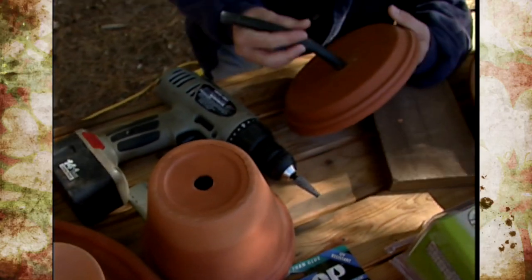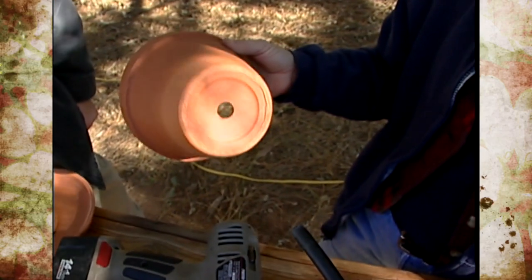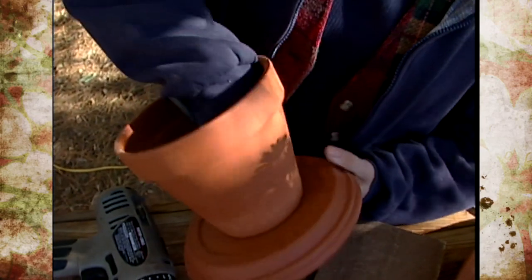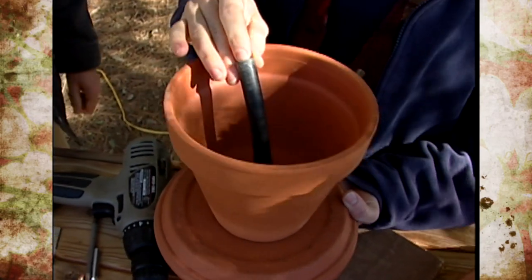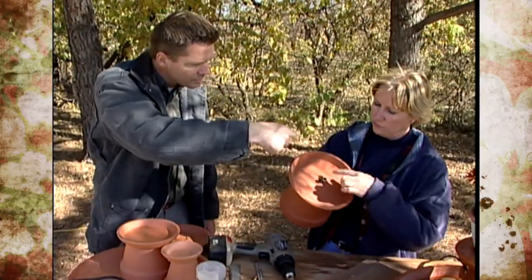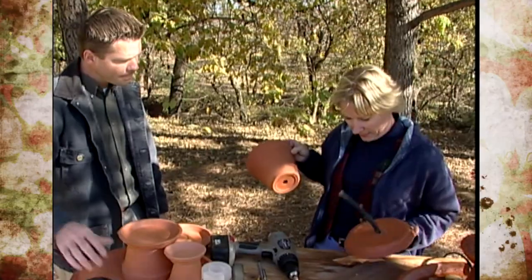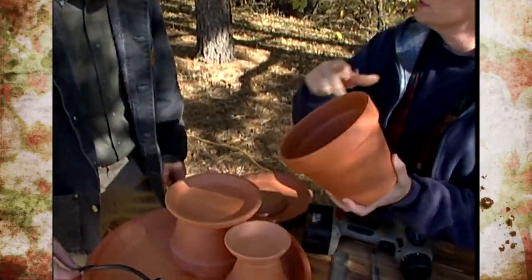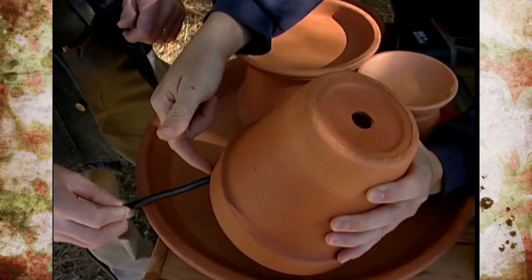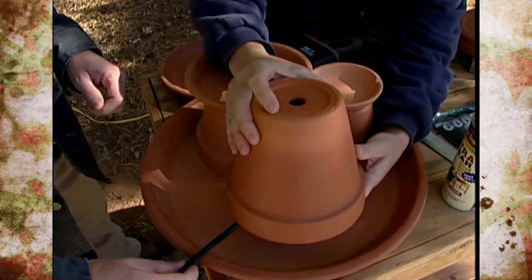Now that we've got our tubing to fit through our saucer, we're going to take our large pot and slip the tubing through the hole in the pot. We got lucky on this one and the hole was big enough that we didn't have to use the conical rasp to enlarge it. This tubing will then connect to our pump. To make it really snug, use some of the sealant around there to keep water from running back through. Now we're going to notch out about four spots evenly spaced on the pot. That allows us to run our cord through one of the notches when we set it down over the pump, and it'll also allow water to seep under for the pump to suck the water up and expel it out the top.